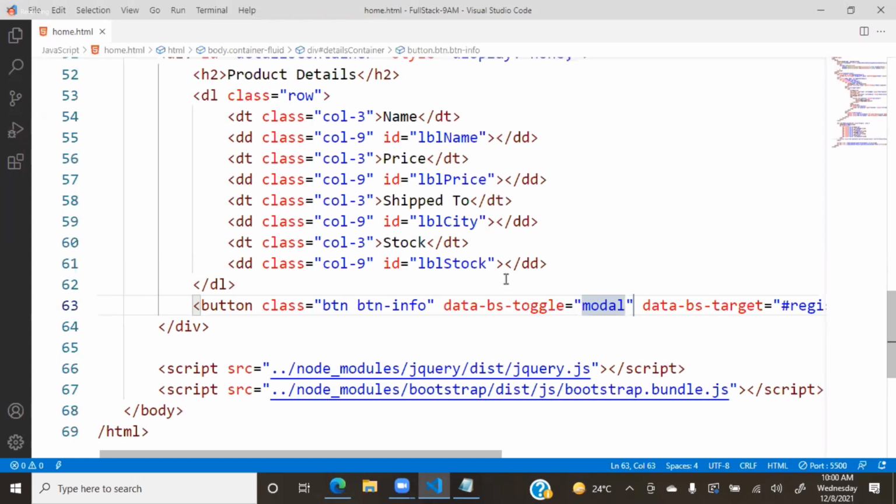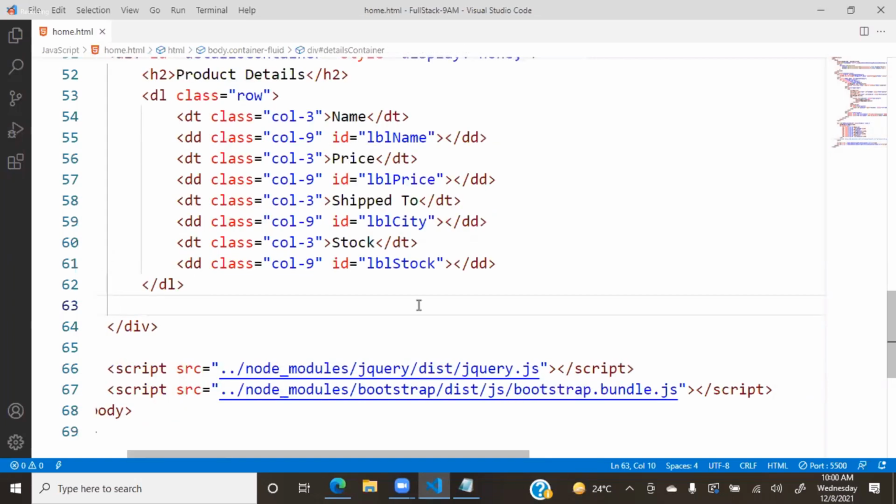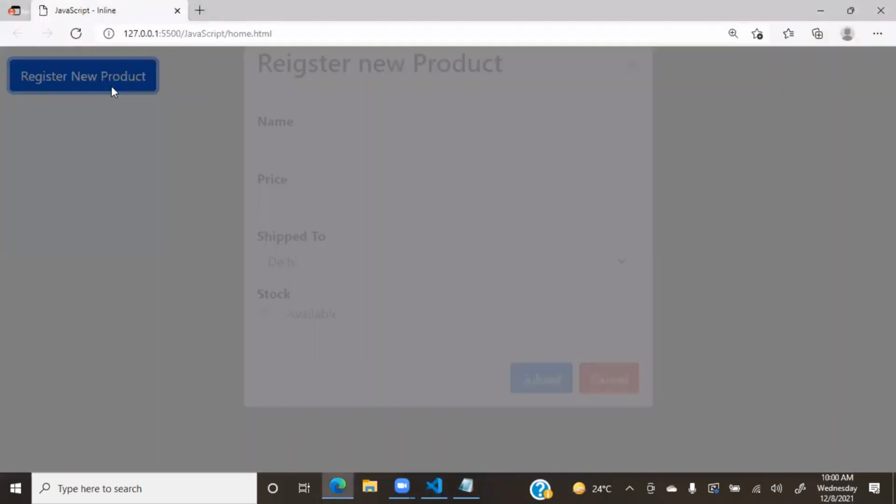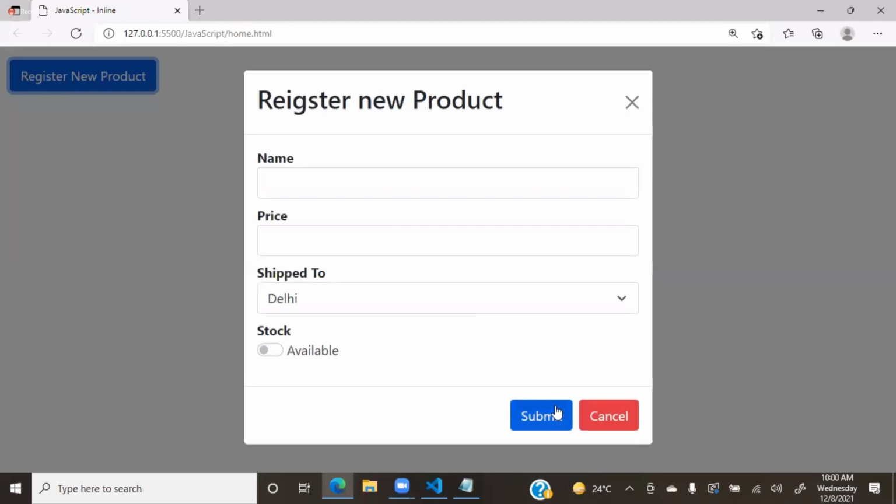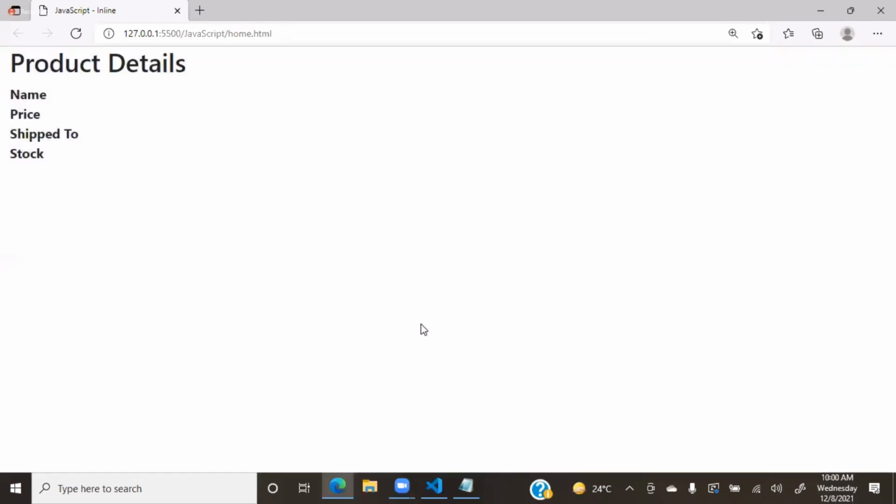The only thing you need to know is in JavaScript, how to call it, how to refer to it. The rest of the idea is your HTML. The rest of the idea is your Bootstrap. That means you have to get an idea of how I can invoke this modal again if I want. Suppose I don't give this button, and I say new product and I click on submit, then it gets these details.